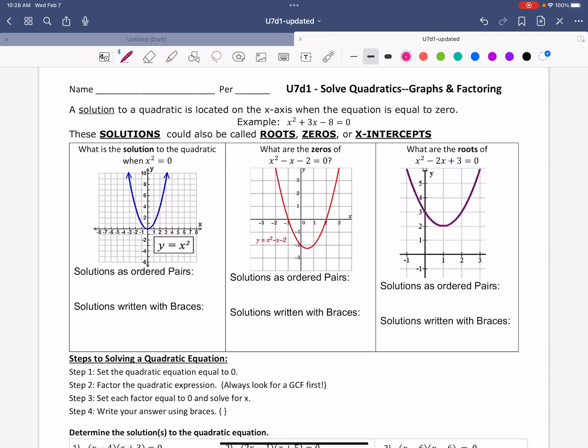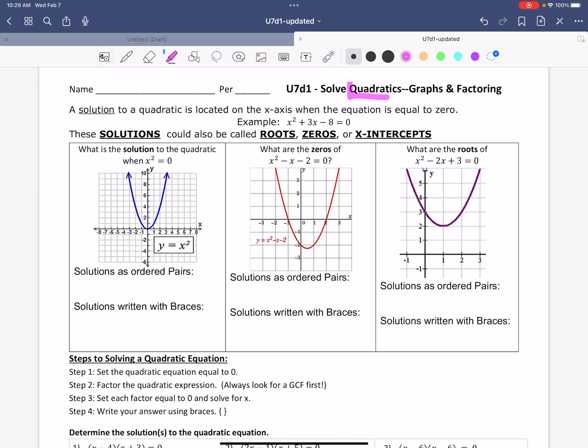We are going to start a new unit today, Unit 7 on quadratics. Quadratics is going to be a new style of graph. So if you take a look at the pictures shown below, you will see that these are not straight line graphs. These are not linear functions that you're used to seeing. This is a new type of graph, and they are called quadratics.